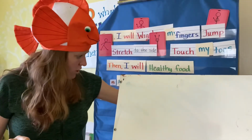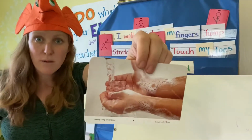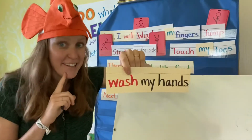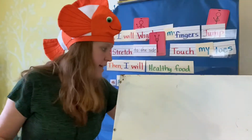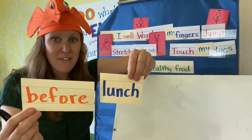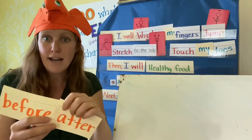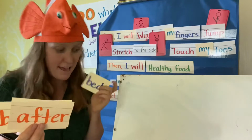Let's see. You might have also, getting these back in my chart. What could you have said for this one? Next I will wash my hands. Wash my hands. And remember, we said a couple things with that. Next I will wash my hands and count to 20 and sing a song. Next I will wash my hands before what do we say? Lunch, before lunch. That's right. Maybe you would say before dinner. We also said after. Next, I will wash my hands after using the bathroom. Excellent.